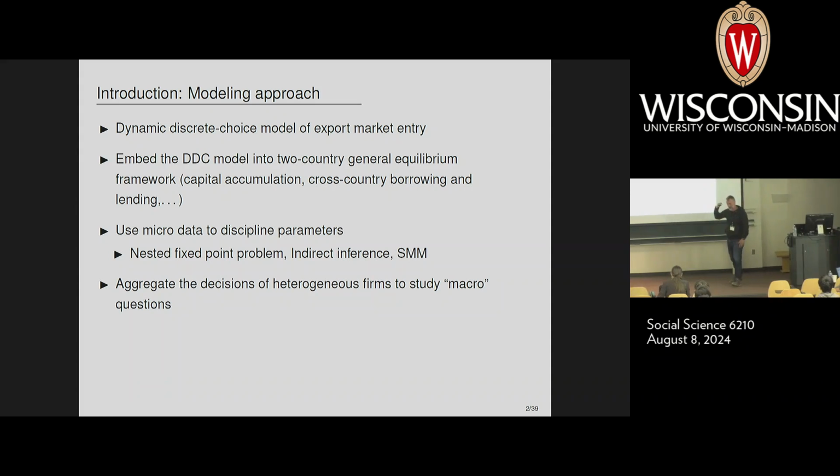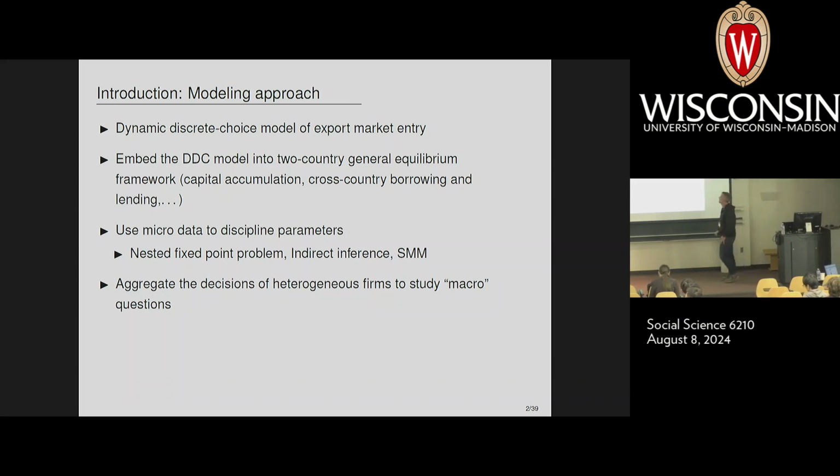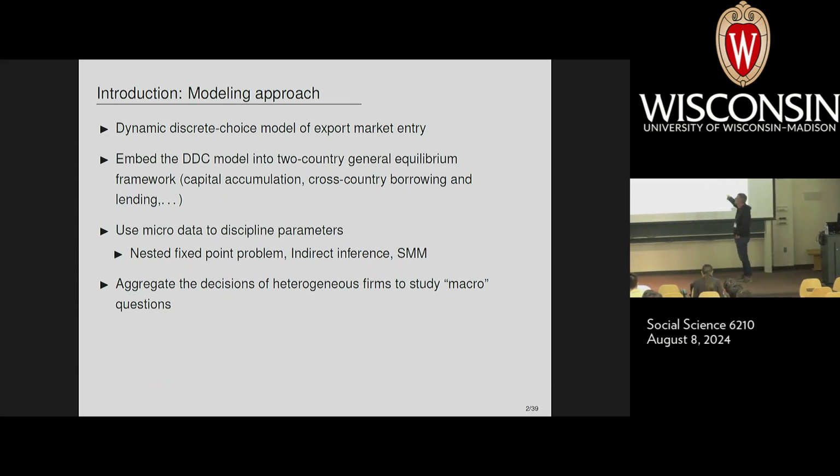And part of what I wanted to do today also was try to talk a bit about why we make the choices that we make. Right? I remember when I was a grad student, just thinking that there was always one right way to do things. And a lot of times there's different ways to do things, and I'll try to give you some sense of what I was thinking about when I made some of these choices. Sometimes I wasn't thinking, but when I was thinking, I'll tell you what I was thinking.